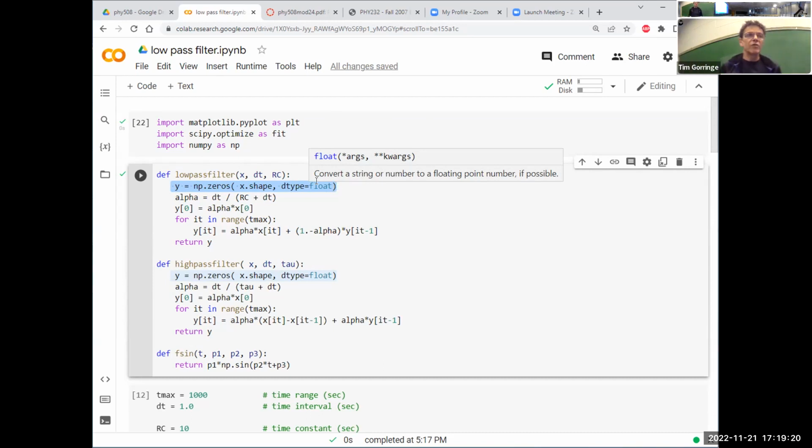So I'm just making a Y filled with zeros corresponding to the number of elements that was in the input. I use that convenient parameter, alpha, because that's the coefficient with which I combine the current input and the prior output. So I define alpha in terms of the DTs and the RCs, or the DTs and the taus.